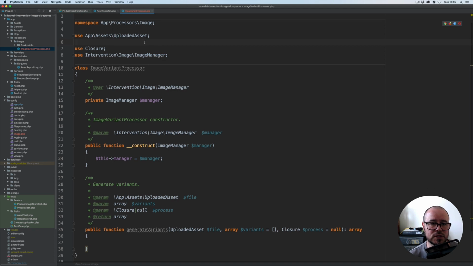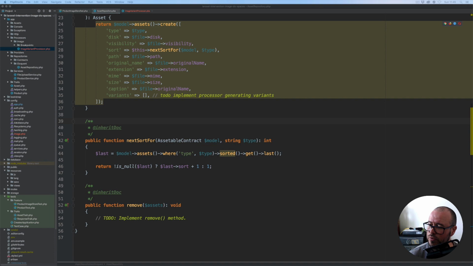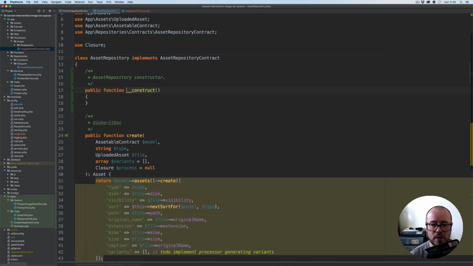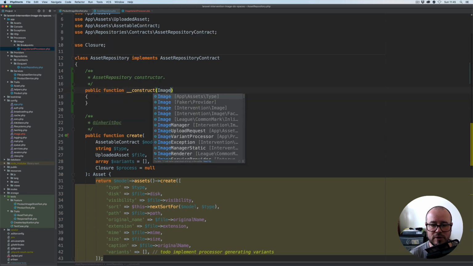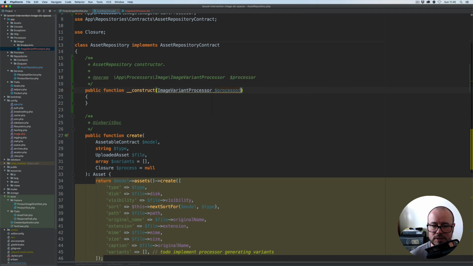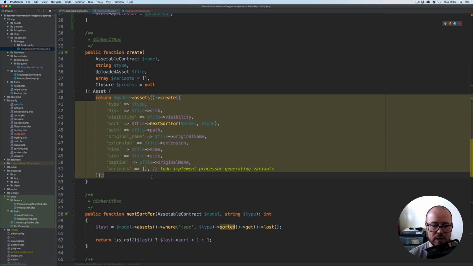Now what we can do is go back to our repository, and within our repository we're going to inject the instance of this image variant processor. So constructor as well, and ImageVariantProcessor. We're going to call it processor. Let's update doc blocks and initialize the property. And what we're going to do here, we can now remove this to-do.